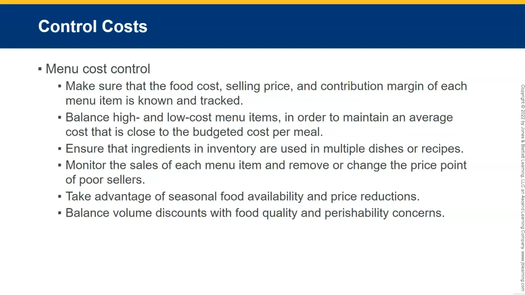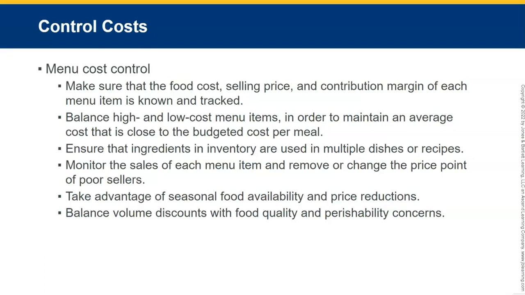So this would mean if we have a very high cost protein, we would serve lower cost vegetables and grains to compensate and not make it a really expensive meal. On the flip side, if we have a very inexpensive type of protein, then we could put different grains and vegetables that might cost a little bit more money as long as we're staying within that budget.